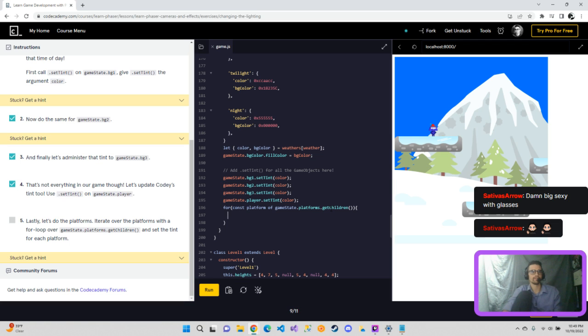So inside there, in each one of those, we'll do a platform dot set tint, and then use color as an argument. We'll see what happens. I believe that's right. Okay. So there we go.